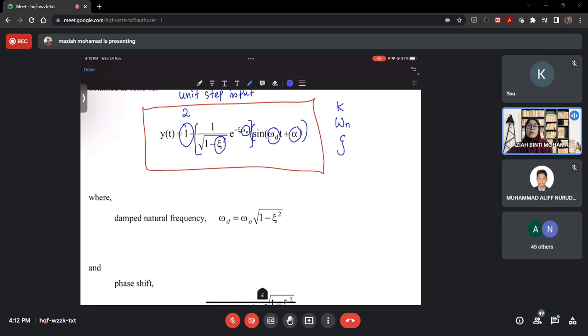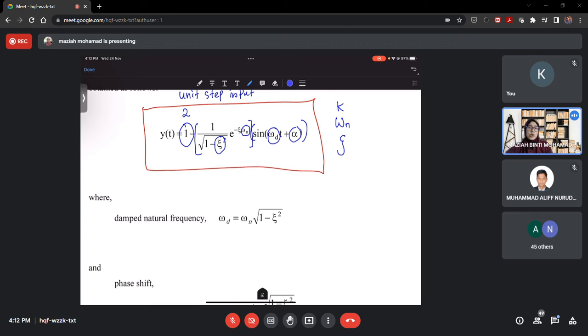Okay, and then we have the undamped natural frequency. We need to know the value of the natural frequency because we want to avoid resonance. We do know that resonance will occur when we operate any system in the region of natural frequency. So we need to avoid that region, meaning we need to avoid the natural frequency with some margin.